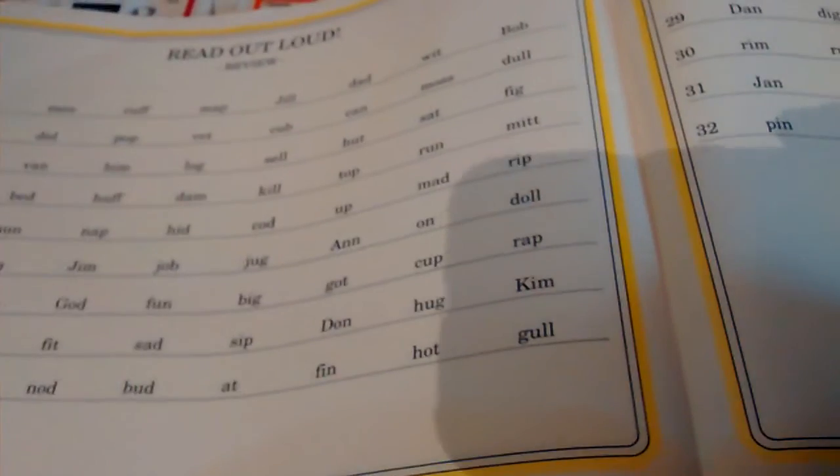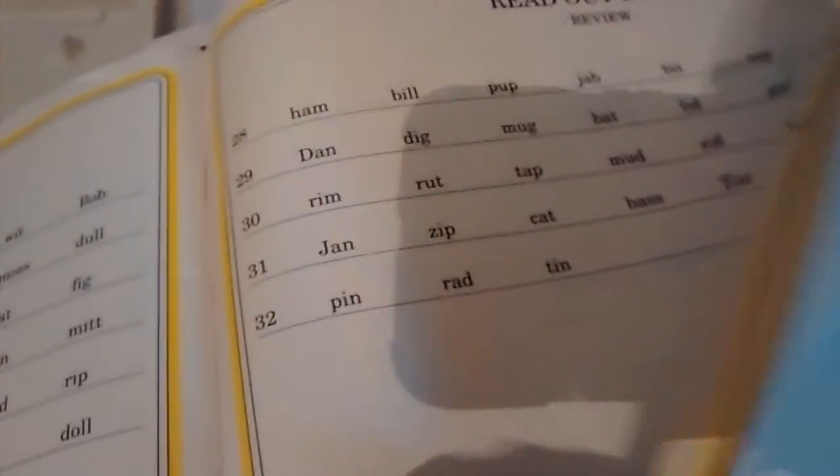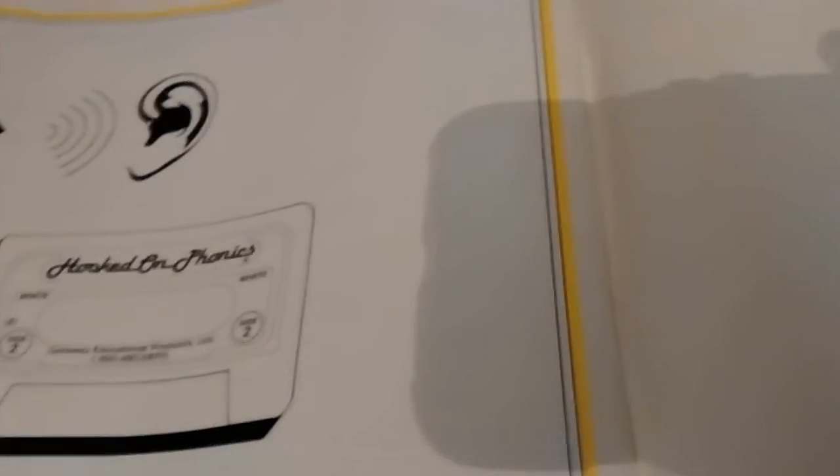Okay, all the way to you. I'm sorry, let me move that over there. Okay, when they get to the end, there's the big review with pretty much all of the words. She'll tell them how many words there are, but let me let you hear this first tape.